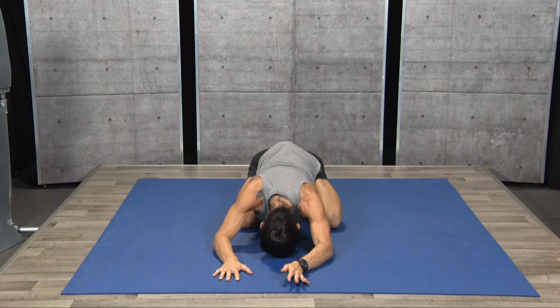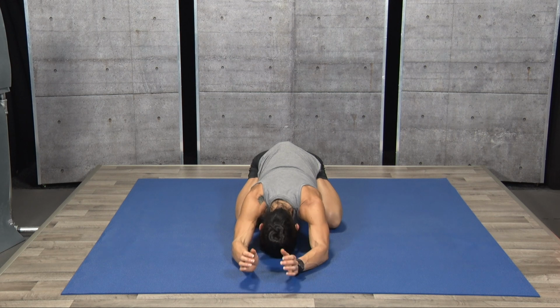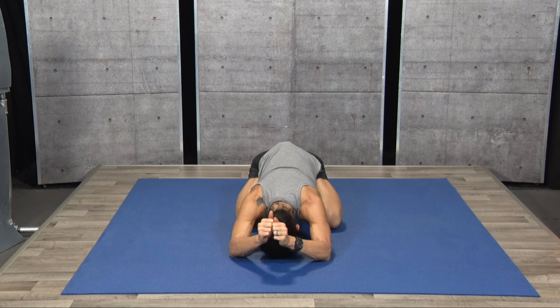And from there, we're going to turn our palms up toward the sky so that you're resting on the pinky side of the forearm. Try to roll the armpits down toward the floor to stretch the muscles that support the scapula or the shoulder blades. Now lift the arms up and make circles with your wrists, clockwise or counterclockwise, whichever way feels better to you naturally. And then change the direction of that, giving balance to the joint.